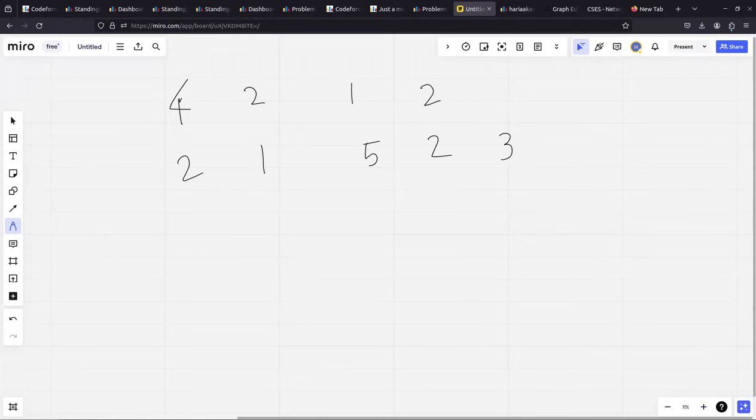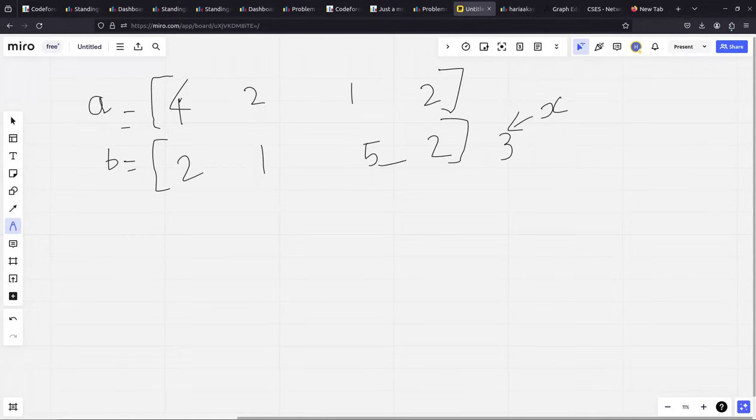What I did while coding this up is initially I inputted A entirely in one array, so this is equal to A. And B, I inputted the first n elements of B in another array, so B is equal to this. The last element of B, I stored it separately and called it X. So 3, we'll call X and store it separately. We won't have it in these two arrays initially.